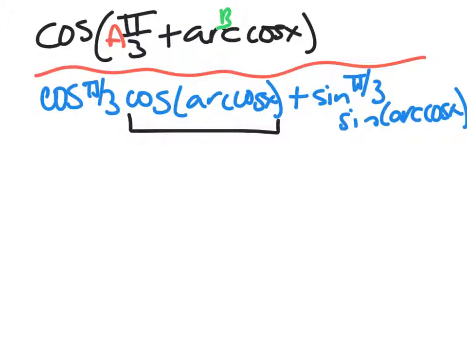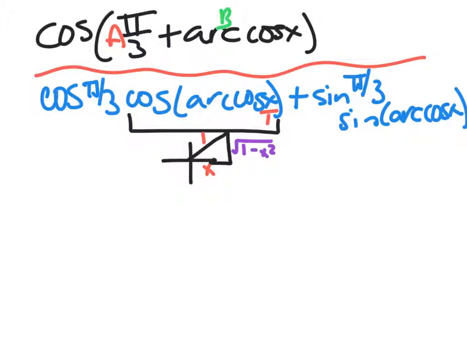So remember when you combine your arc cosine and your cosines, I have to set up a triangle for the arc cosine part. And since this is cosine of x and x is positive, we're going to be setting it up in the first quadrant because you need that for this evaluation and for this one over here. So remember, cosine is adjacent over hypotenuse. So remember, you can always turn this into x over 1, adjacent over hypotenuse, which means if you do Pythagorean theorem, you're going to get square root of 1 minus x squared as that opposite side.